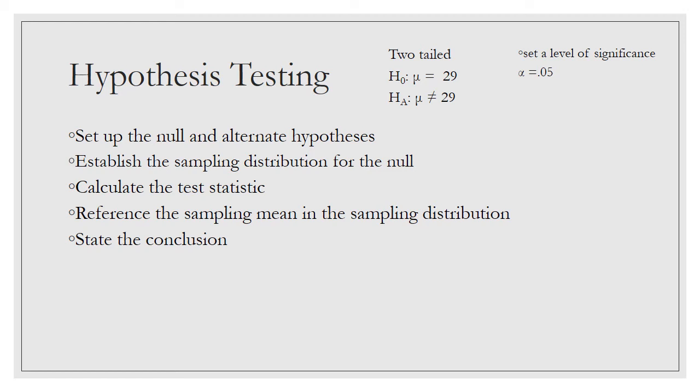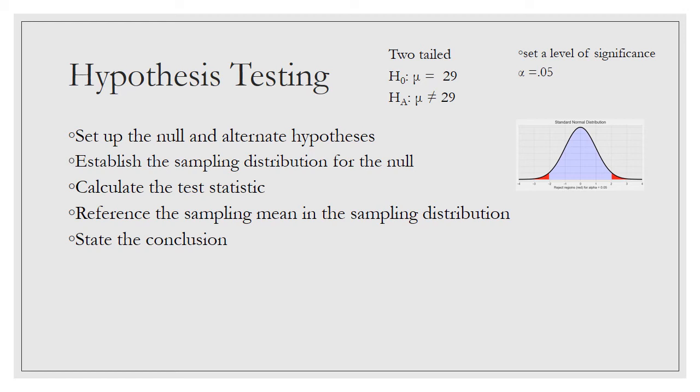We could look for extreme scores in either tail. And we're going to set or establish a level of significance ahead of time, and we'll call that 0.05. So that level of significance, again, that is our critical probability value. That probability value is established by us, the researchers, and 0.05 is one of the most common values that we use.